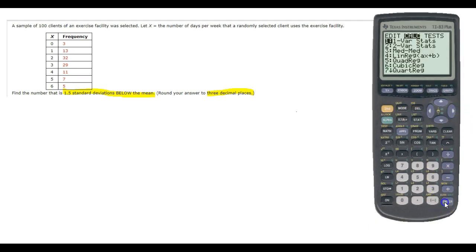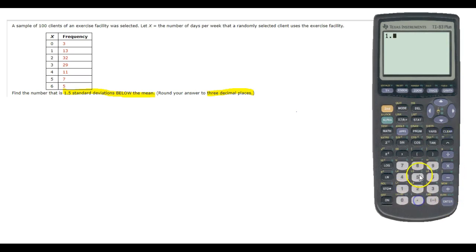So I'm going to run this test again, and I'll have to go L1, comma L2, and 3 decimal places. So instead of 1.38, the standard deviation is 1.377. I'll make sure I write it down this time. So let me clear that.